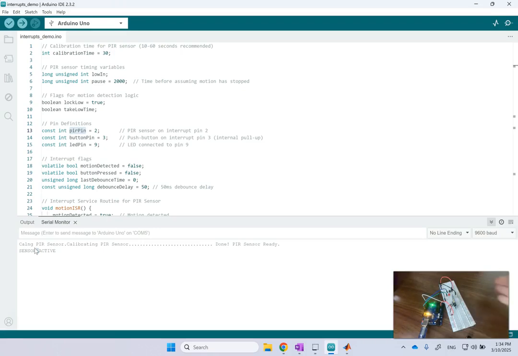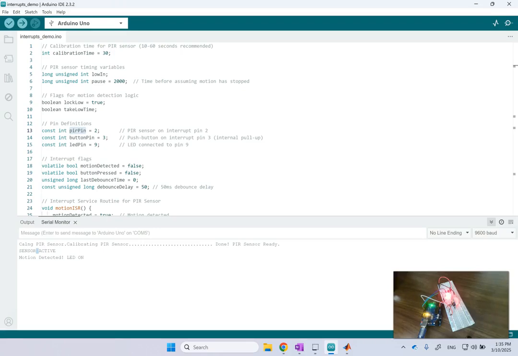So I put my hand in front of it, and let's see, seems like it is still not there yet, or there we go. Yeah, one of my pins was loose, so I moved my hand and it turned on. Now look, if I bring my hand back again, it's not going to do anything. It's not going to turn it off again. Remember in my previous video, after so much time of not detecting a motion, it went off, right? But not this time.